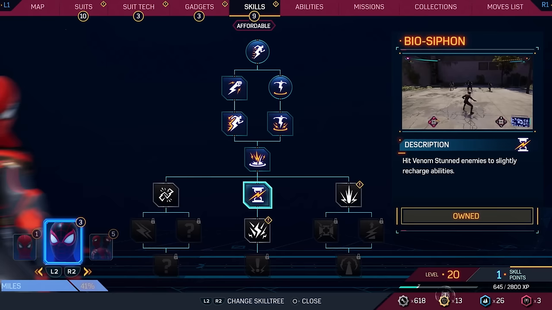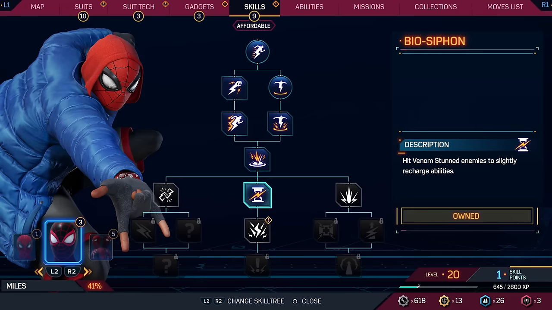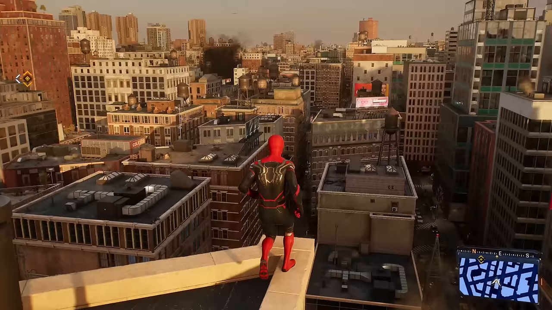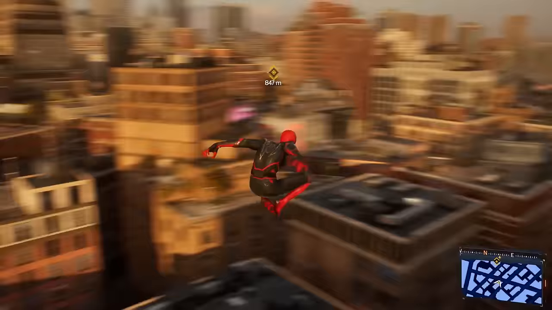Over here, we can either do Chain Lightning or Mega Venom Blast, Beacon of Might, or Venom Clouds. Whoa. I think we'll stick with this one over here. Chain Lightning, Power Overwhelming. Increase the amount of Chain Lightning bolts from 3 to 6. Don't mind if I do. All right, so with all that set up, let's get going to the mission over here.